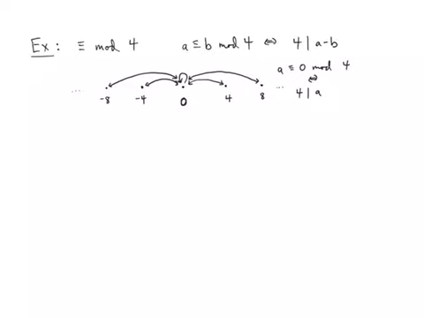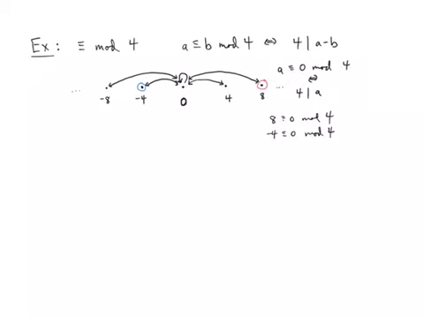And now because our equivalence relation is transitive, if I take any one of these, so let's see, if I look at, say, 8 here, I'm just picking two at random, 8 and negative 4. Well, 8 is connected to 0, right? There's an arrow between 8 and 0 because there's an arrow between 0 and any one of these things. So there's an arrow between 0 and 8, and there's also an arrow between 0 and negative 4. In other words, we have 8 is related to 0 mod 4, and negative 4 is related to 0 mod 4.